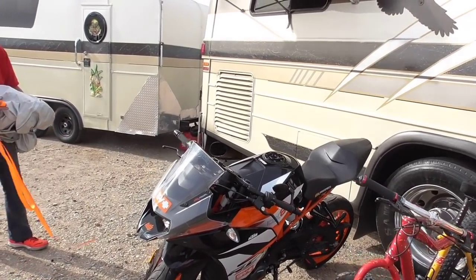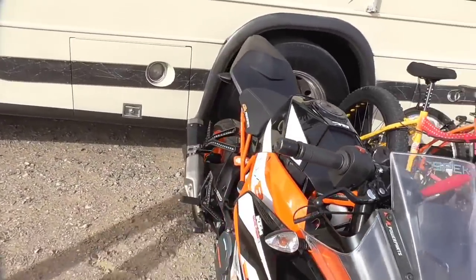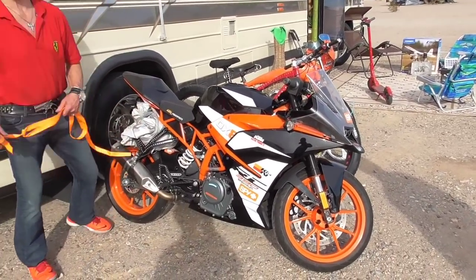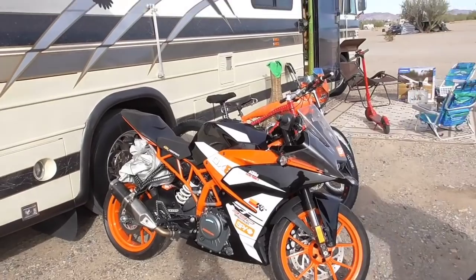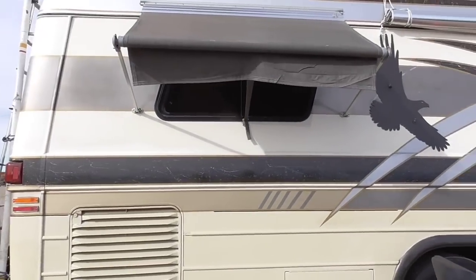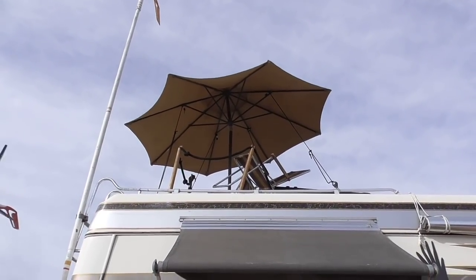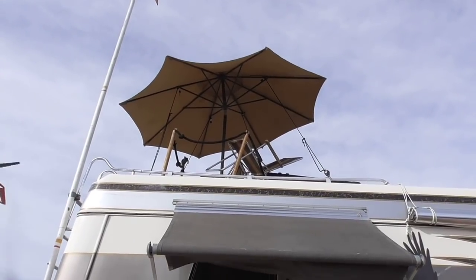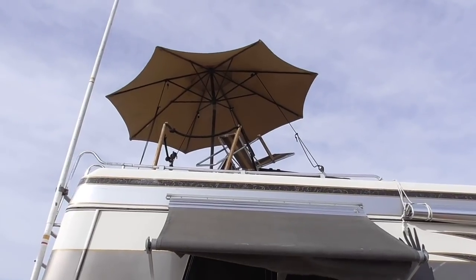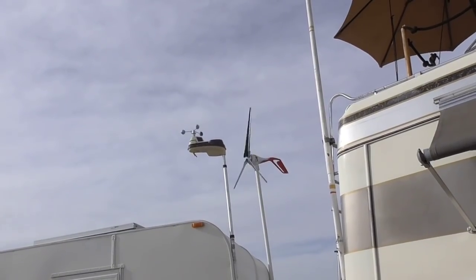It's like looking at it, the colors. I really have to drive it. Okay. Set that parachute back in there. Okay, now tell me some more about the RV, though. This is amazing. Oh, you got the thing on the road. You know, in Mexico, we call that a mirador. You go up on the roof and look out at the scenery. You can turn it in the right way so the wind wouldn't get it, see? Dang! And you got a wind generator. Wind generators and an anemometer. Yes, you know what that is.